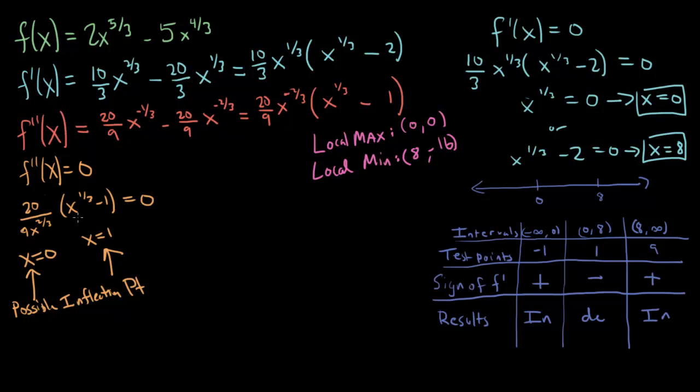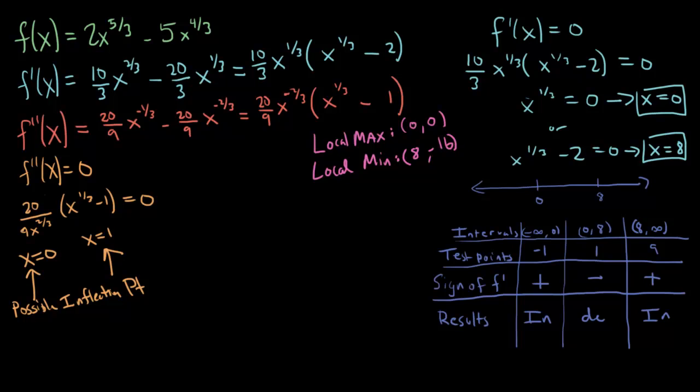But you know what? I went to all that trouble to talk about this. We already know that 0 is a local maximum. Well, I guess it could be, I don't know what this graph looks like, that it could be an inflection point too. So let's see what happens here. We already know that 0 is a local maximum. Could it be a point of inflection as well? Interesting question. Well, let's build out our chart and see if it's a point of inflection. Who knows? Let's see here.